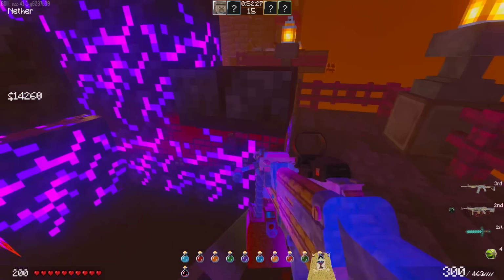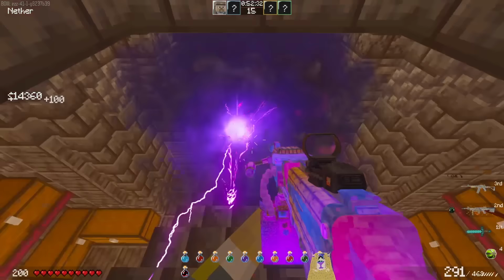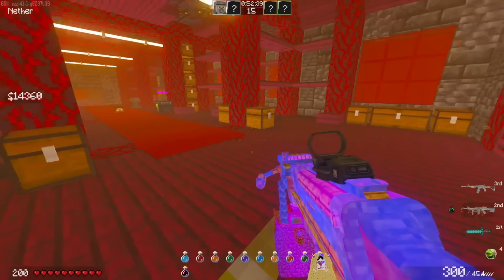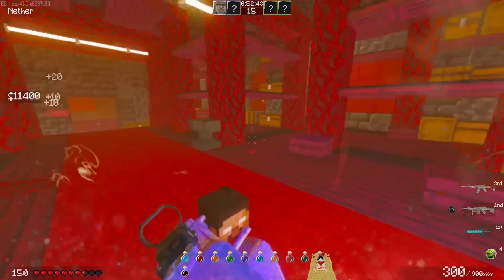We got a flag here, though. So oh, I see. This is where you go then. Whoa, look at all the chests. Okay, so is there a head in here? Yeah, there is. Okay, so I wonder how many of these heads there are going to be. But we can buy ammo.